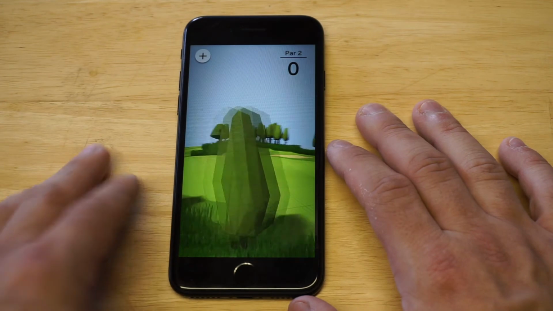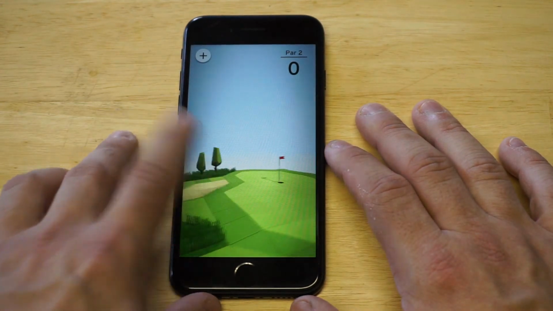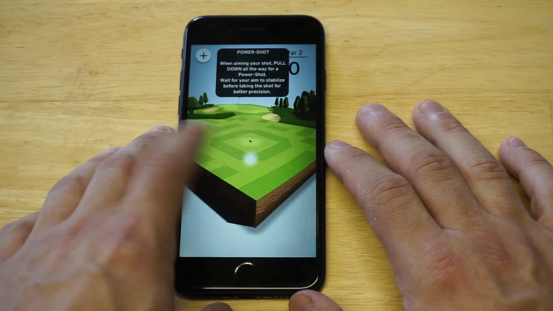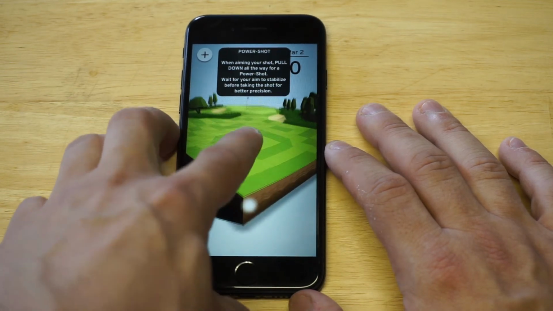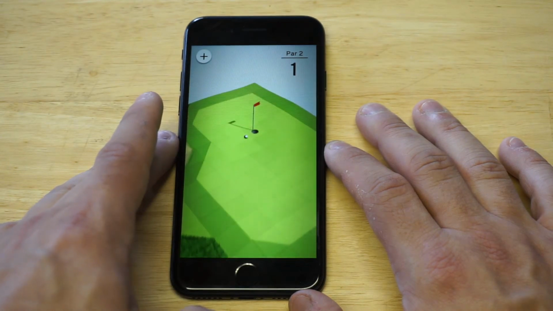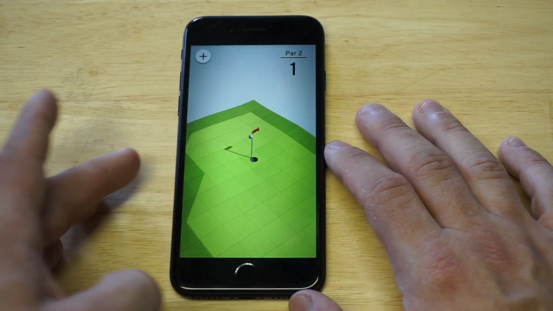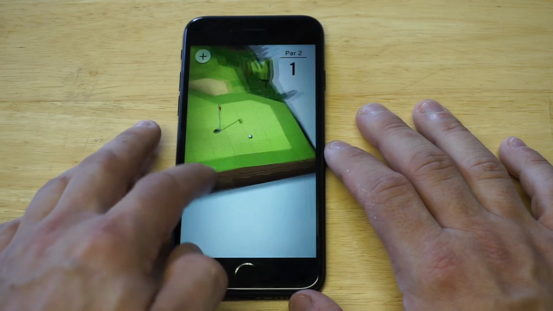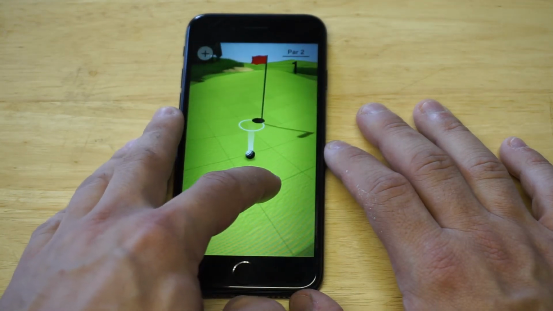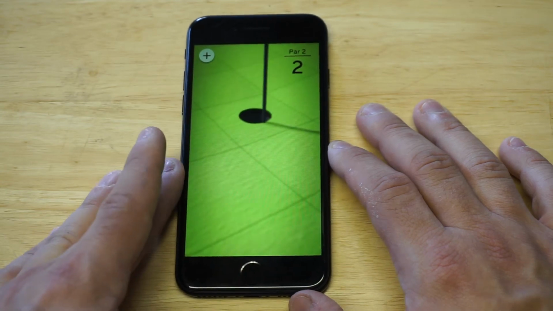But this game is a ton of fun. It's another good game for killing time. Basically what you're doing is using your finger to tap and hit the ball, and then you're just trying to get in a certain amount of pars. You can see this one's a par two. There's a ton of different courses you can play in this game too. This game is a paid app, you guys, but I do think it's worth it just because the game is a ton of fun.